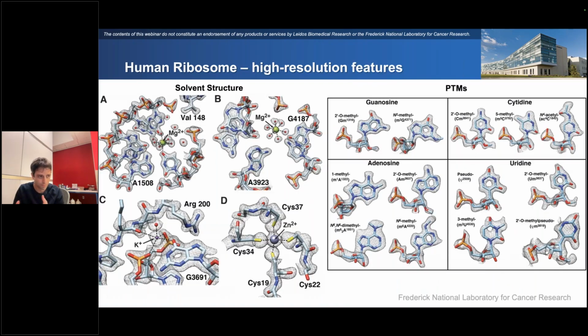And with the ribosome, because it's so big and complex and so many things are going on, you have a lot more to look at and to sort through and to model. And obviously, the metals and the solvent are key to ribosome structure, translation, fidelity, and speed, and all that kind of stuff. So it's quite a chore to go through all the solvent and model it correctly, just purely on the number of different things that you have to model, and also sometimes it's not so easy. You have to take in a lot of different information when you decide to assign the solvent density. But getting to higher resolution does help, because, for instance, with the magnesium, with this classical octahedral coordination, you can really make out the distinction between the magnesium and the water.